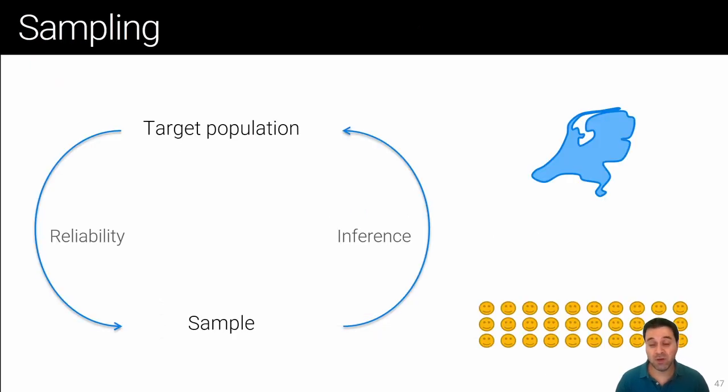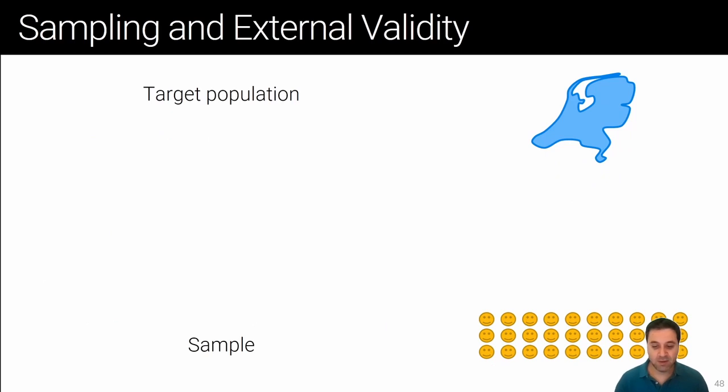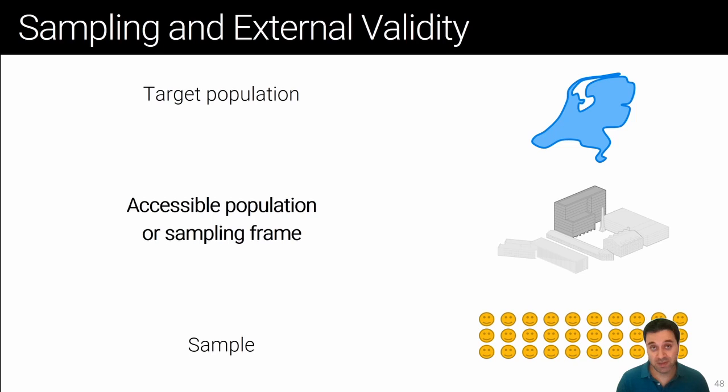And then finally, when we want to talk about external validity, we have to think back about this picture here in which we had some target population that we're interested in for our study, from which we draw a sample. So let's say we're interested in the whole country, whole set of citizens in the Netherlands, and we had a sample of 30 people. Now, in reality, the picture is not really like this. There's something more to it. So we have the target population, the sample. There's something in between, which is the accessible population or the sampling frame. And this is essentially a population from which we can actually sample, which is not necessarily the population that we are targeting. So those two things over here are not necessarily the same.